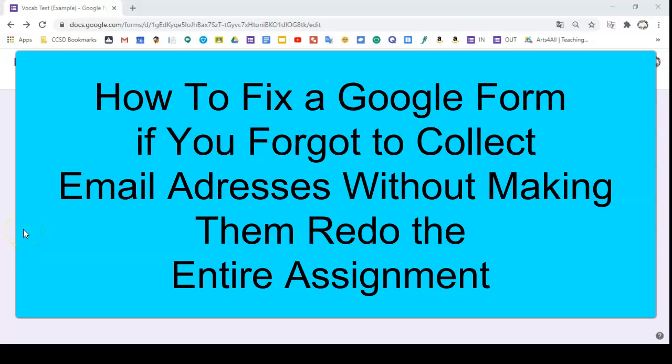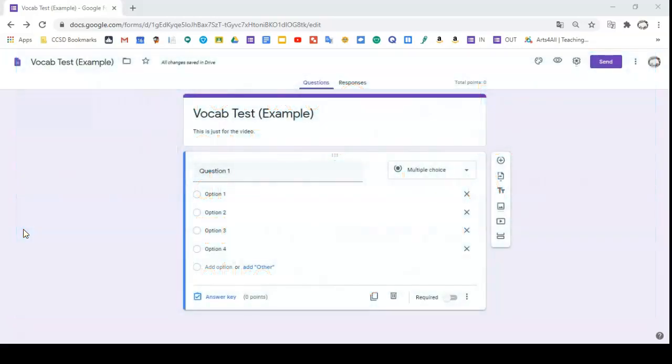All right, so I've noticed a lot of issues have been popping up lately from teachers who make a form and they forget to set it to collect the email addresses in their settings. This happens a lot to the best of us. It has happened to me many times, and that is the only reason that I know how to explain to you guys how to fix this issue when it happens. Because when it happens, it is a disaster.